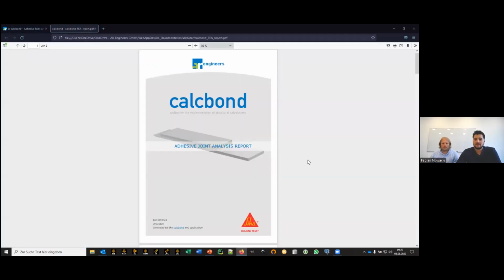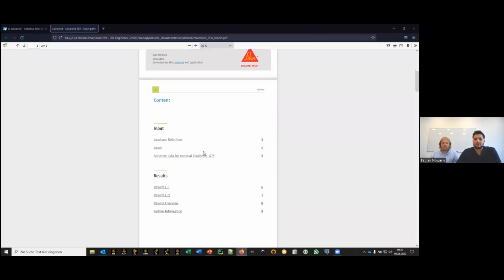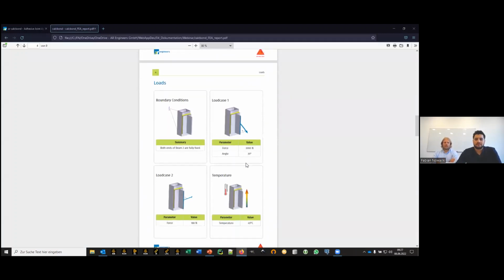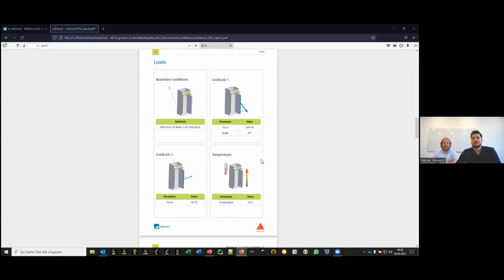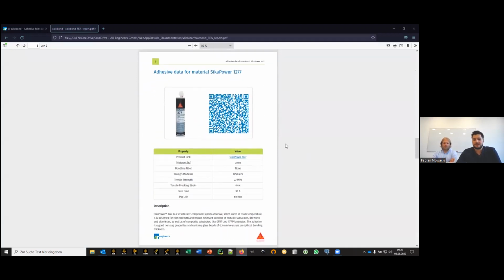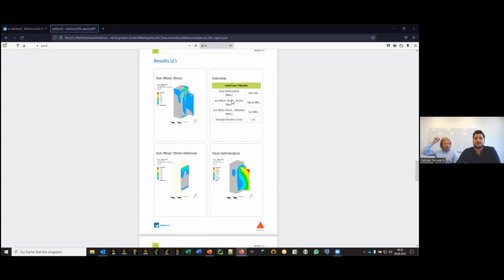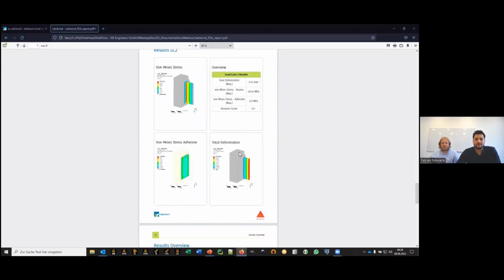And this would look like this. So you have a similar layout with an overview of your load case definition here, your loading scenario, the boundary conditions, your product data. So here you'll always also have a link to the product from the respective supplier. And you'll see which information has been sent to the solver, basically to the server, for layer thickness, engineering data, and so on. And then again, what you've just seen online in the platform will also be displayed in the report itself. So your most important stress plots, the maximum values, and deformation plots also.